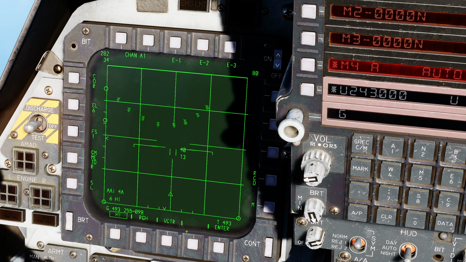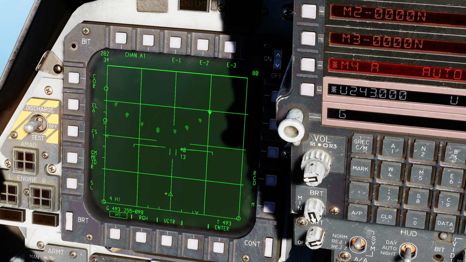And what you'll see, as I'm sure you all know, is circles will appear where the friendlies are. Circle there, circle there, circle there, and circle there. And they will stay on there for a few seconds. And if we need to rescan, we can rescan. We can also do an EID interrogation with coolie right switch long. Do it. EID. Off it goes. It will give us the same result.